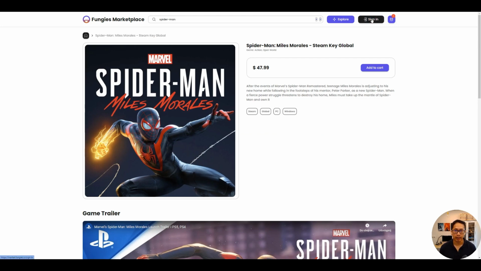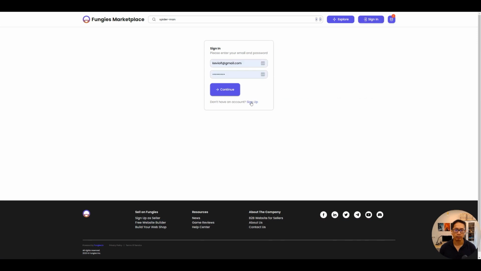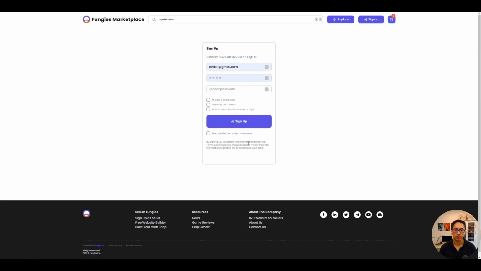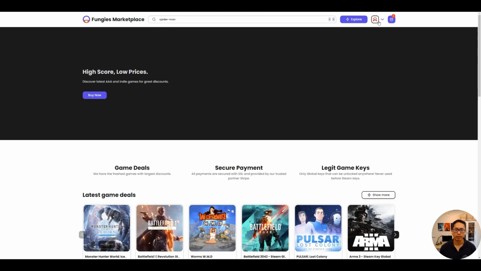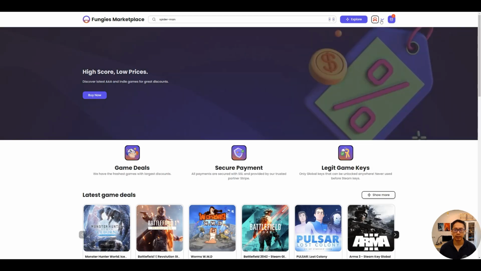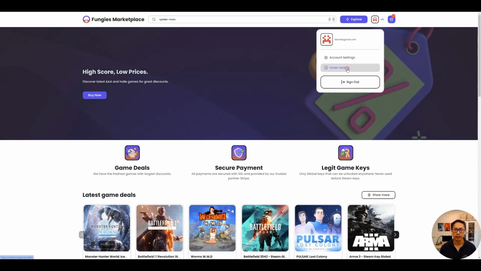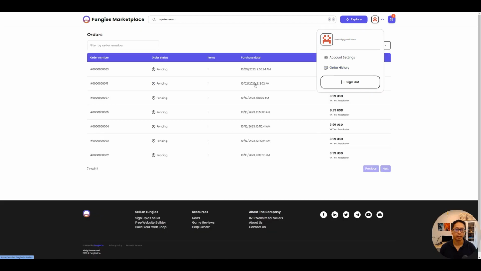Well, of course, they can sign in and sign up for an account to the store. Once they do that, they will be able to see all their order history and transactions. So as you can see here, I have logged in with my user account, and then I can see my order history of all the payments and all the purchases that I've done in the past.